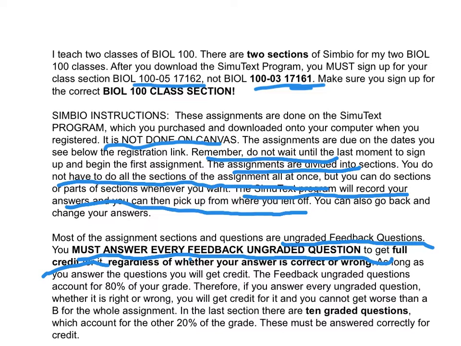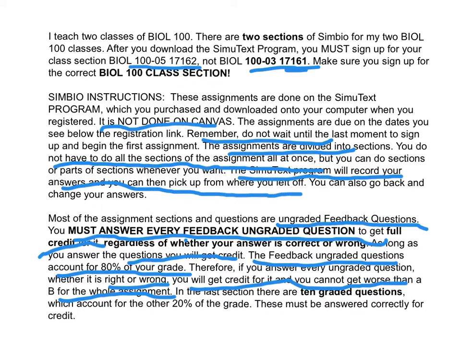As long as you answer the questions, you will get credit for the ungraded questions. The feedback ungraded questions account for 80% of your grade, as I just mentioned. Therefore, if you answer all the ungraded questions, right or wrong, you will get credit, and you can't get worse than a B for the assignment.